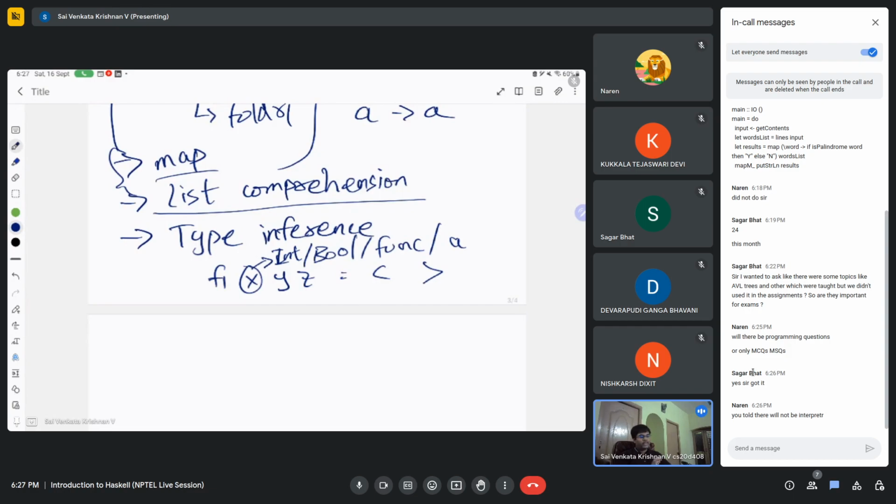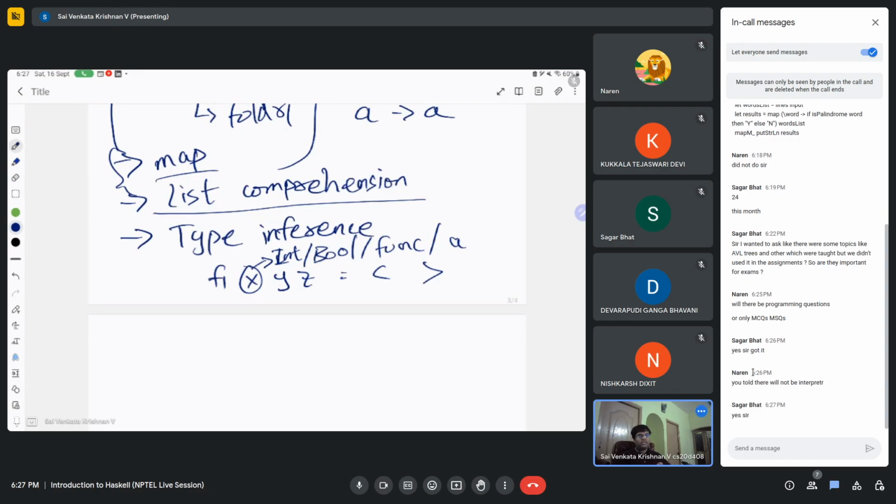In the assignment questions, when you compile and run, it shows whether test cases passed, or compilation failed or some error messages, which might not be the case in the online exam. Am I correct, Naren? I'm not sure, but do prepare for these programming questions.